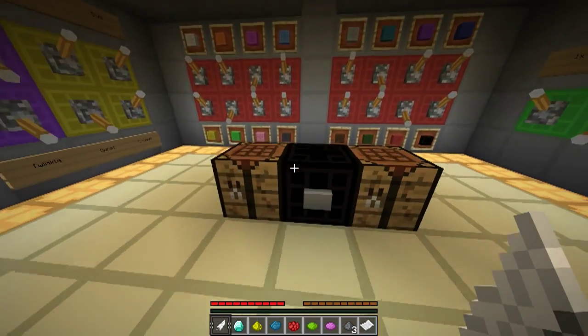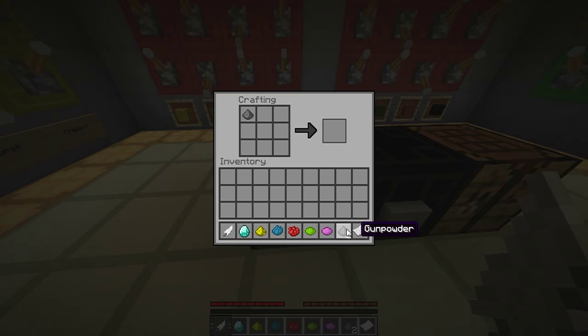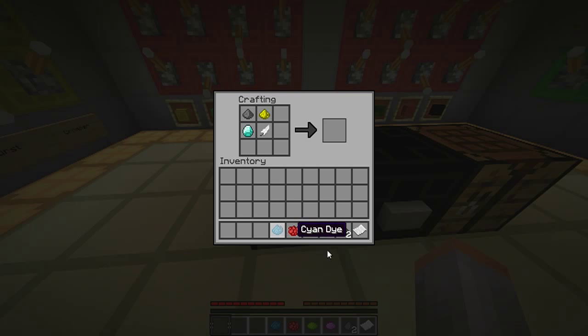There we go. So first, obviously, with fireworks, you can make your firework star. So that is made with 1 piece of gunpowder. There are 2 left for your 2 times duration. 1 piece of gunpowder. Then I had trail, twinkle, burst, and then my colours.